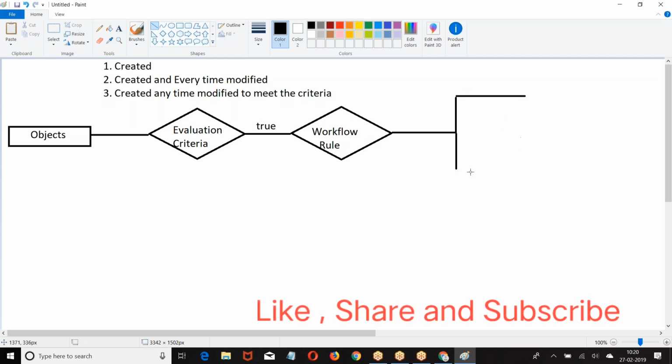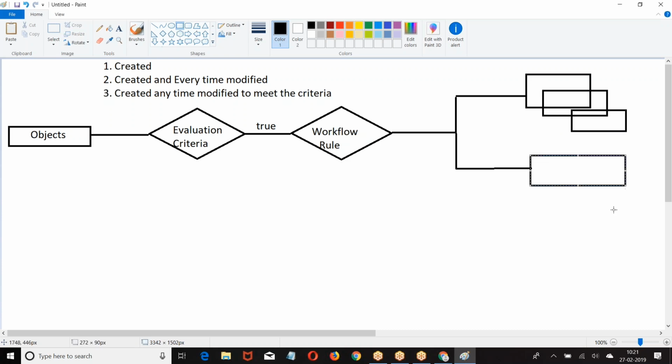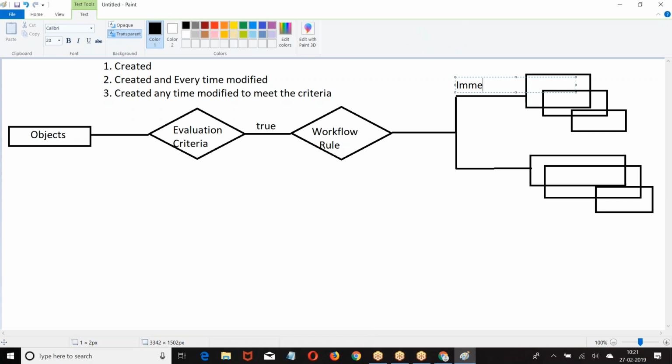Now, what types of actions do we have here? Two types of action. Still we are doing only one category of action. One is immediate, the other is time dependent. We have not done time dependent, only immediate.